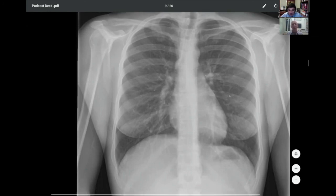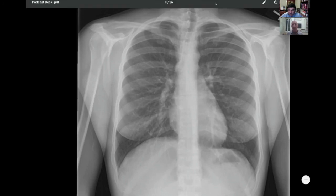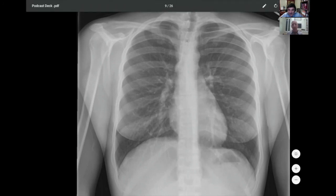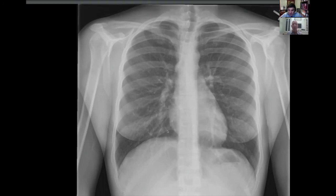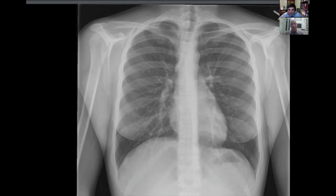But the finding was actually something that you touched on in this case. It is in fact at the thoracic inlet, where you see that trachea deviating to the left. As we discussed earlier, that should be part of the search pattern. That's not a normal finding. Sometimes it can be artifactual if the patient's head is really turned to the side and the positioning is not good. In this case, the clavicles look pretty symmetric in relation to the spine, so we have to think that this patient is pretty straight, in which case the trachea deviating to the left is the pathology there. Really?